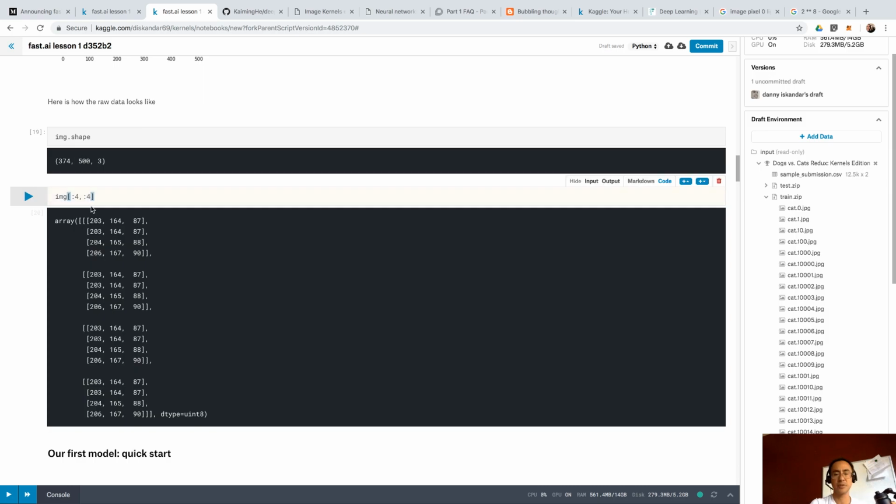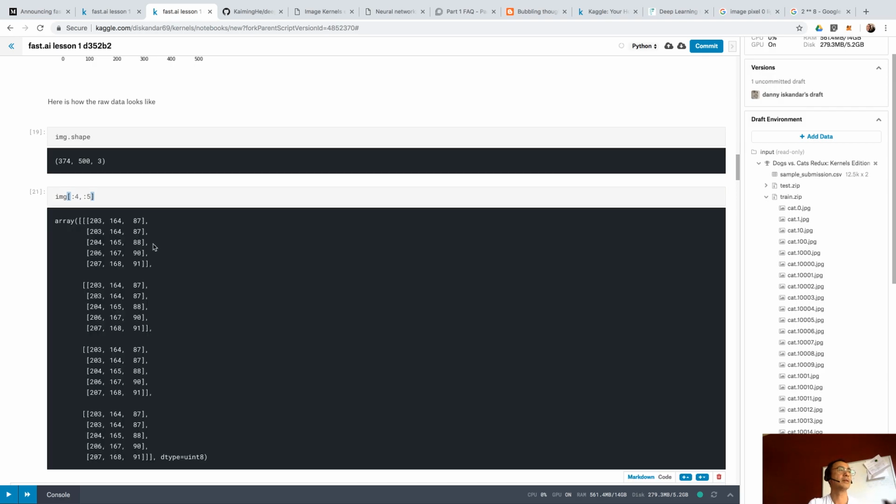So if I change this one to five, for example, it will become five rows, but it's still a four by four matrix. So anyway, this is just looking inside the image.